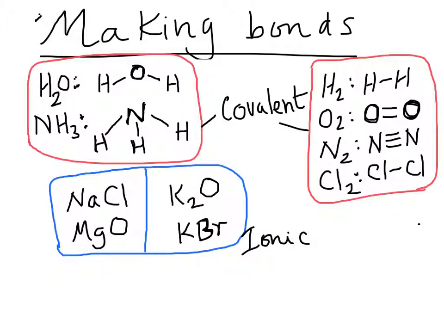If you want to know about ionic substances, you really need to revisit Making Bonds Part 1, where we look at the mechanisms of how ionic bonding works. Now in this lesson, we're going to look at covalent compounds and covalent elements. Compounds and elements we've already looked at in previous lessons. So this lesson is just about how the atoms in covalent substances are joined together.